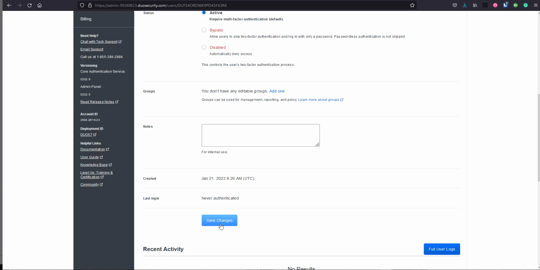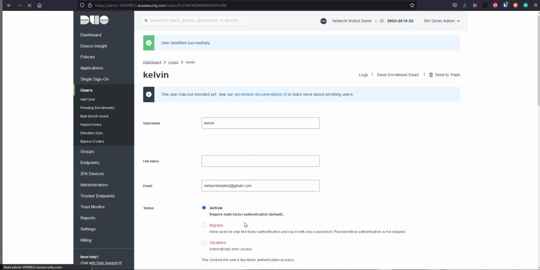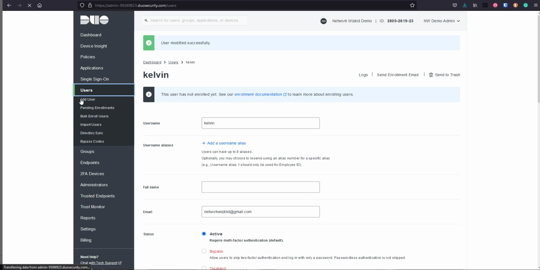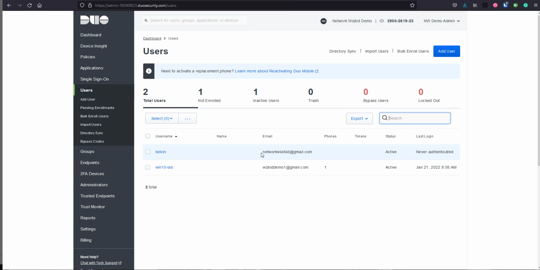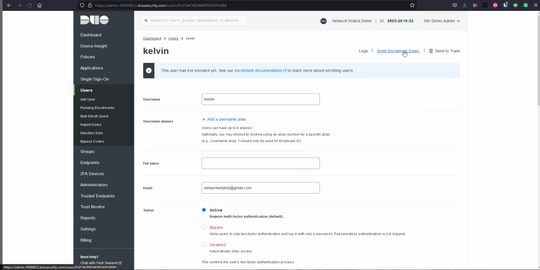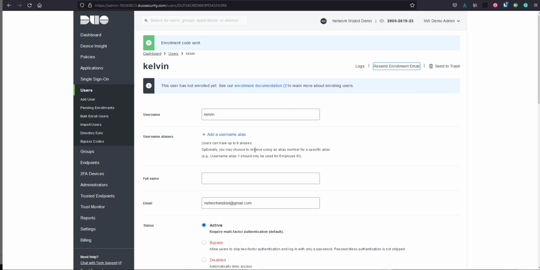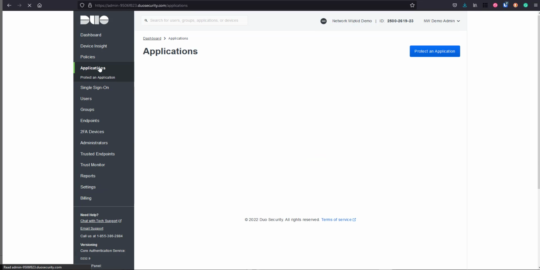Active, and then if we just save that, we now also have our new user Kelvin. Nothing active yet, so I'll quickly send an enrollment email out to that user. That code's now being sent, and we'll pick back up on that after.